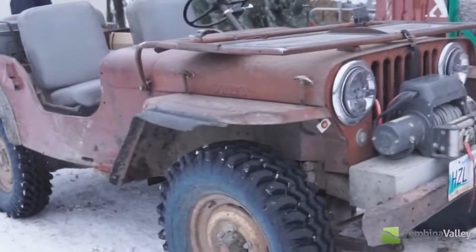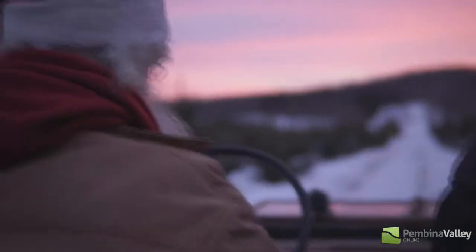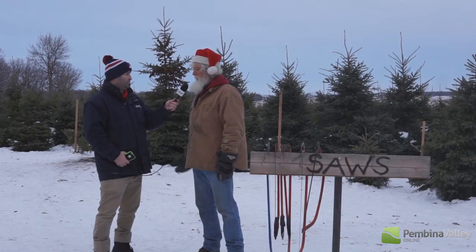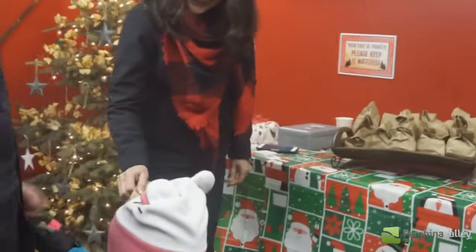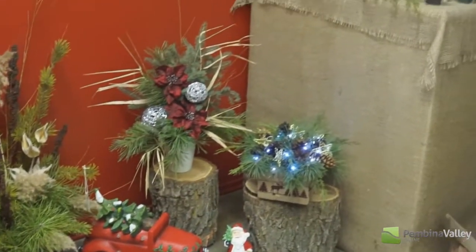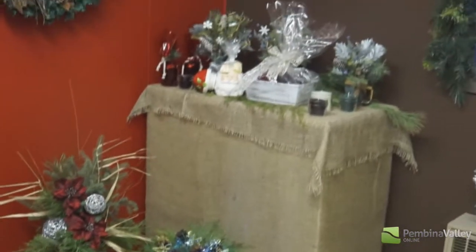We're trying to make this an experience. When we sell you a tree, we sell you an experience that goes with it. So we've got some fires outdoors, some fire pits. You can sit around and we'll give you a bag of peanuts, and we sell some hot chocolate, coffee, and cookies and stuff, and we have a little gift shop.